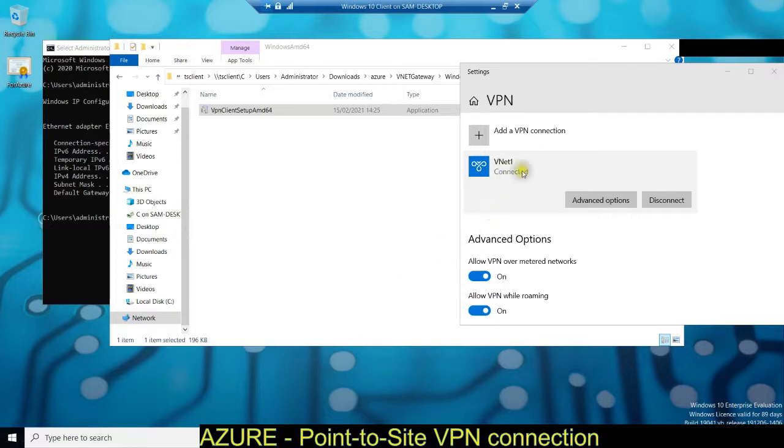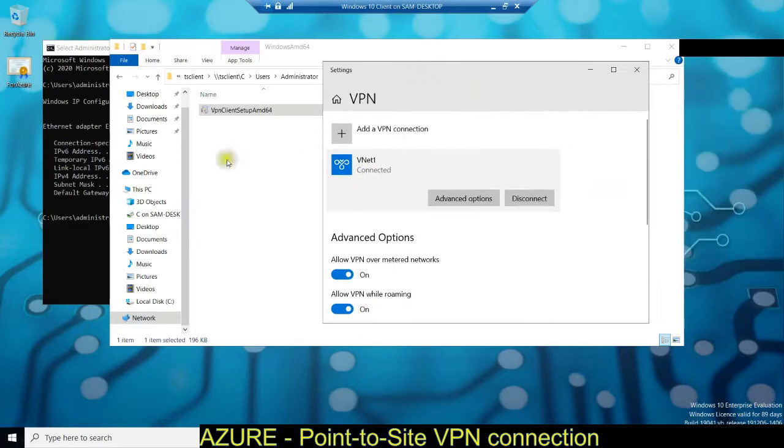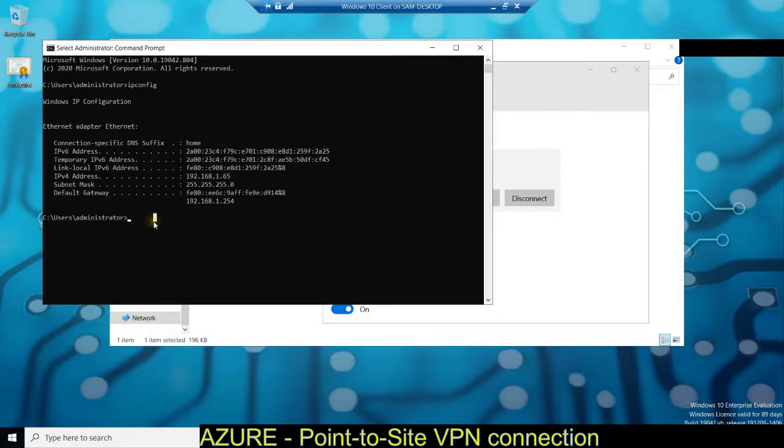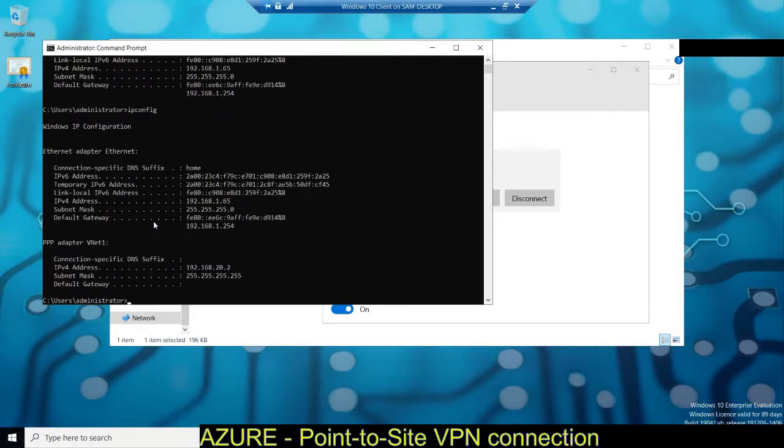Right. So it's now saying connected here in the middle. Okay, so let's go back here in our command prompt and I'm gonna run the same command again. And it should tell you, yeah, so it is now getting another IP address from that VPN, from that VNet. So now we know that through VPN it is in the private network of our VNet there, okay? So let's minimize that.